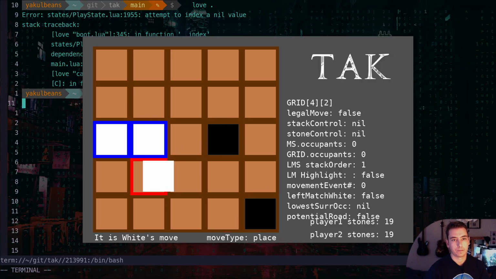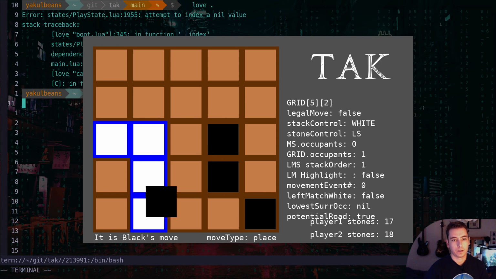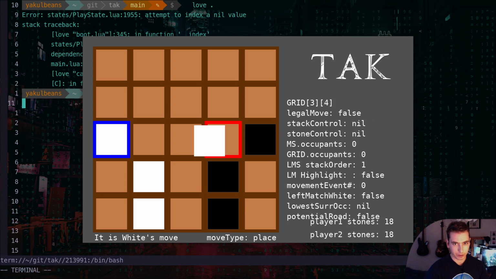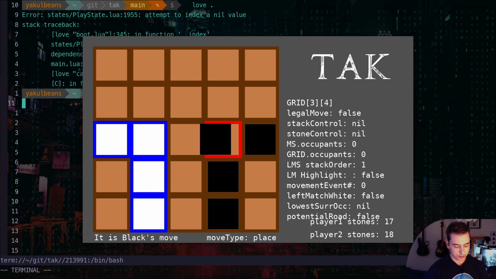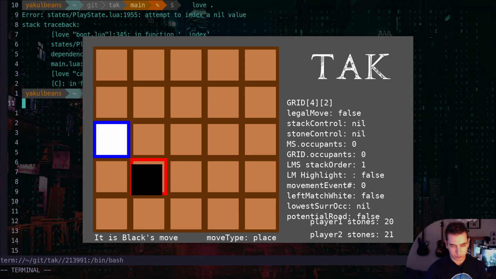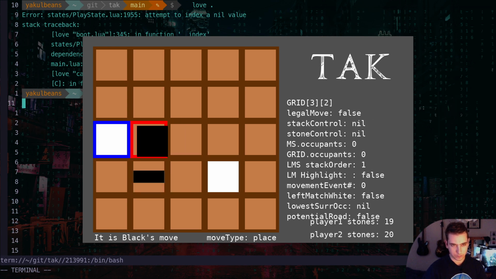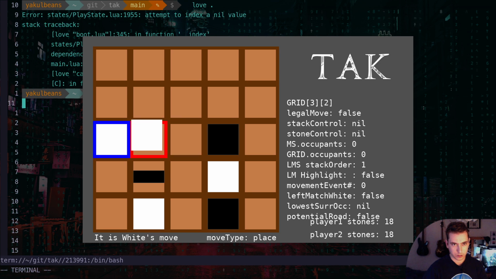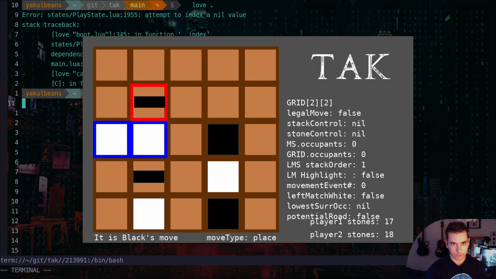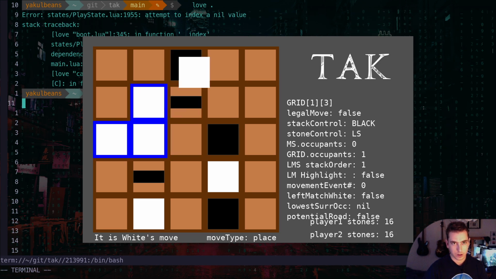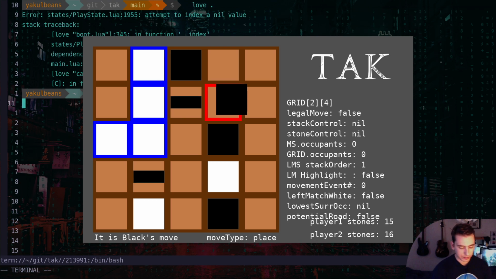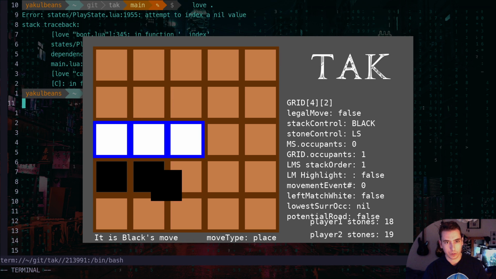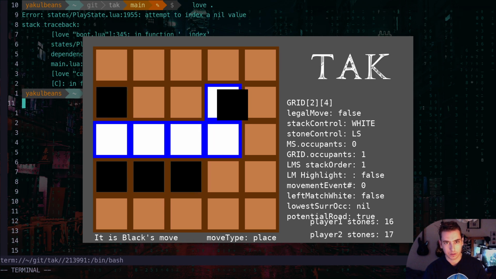Got it. Cool. And if we have this built out already, then it detects the connect. If we've got a standing stone there, it does not connect. Okay. Now the cool thing about this is we should technically have row 3 all the way even up till here. And we do.